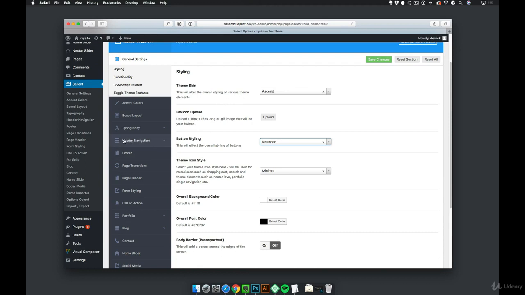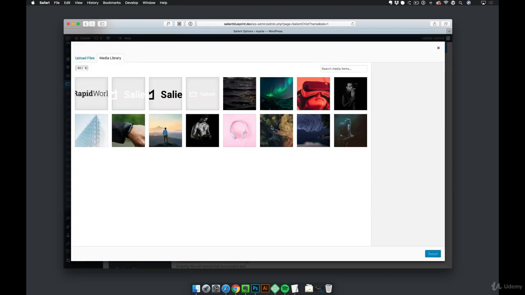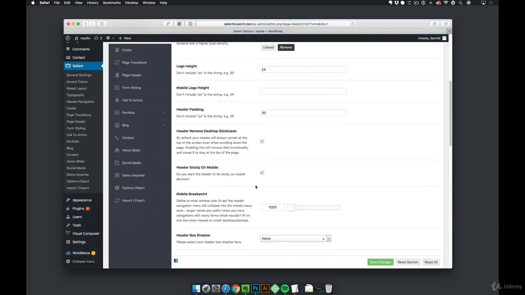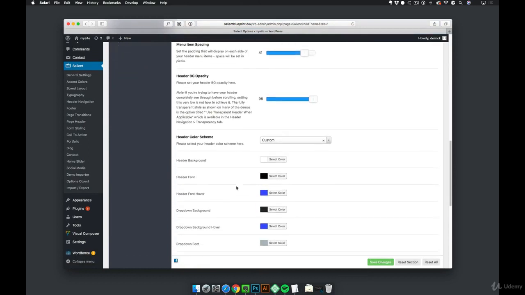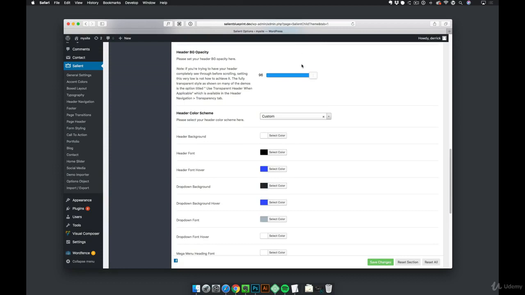And I happen to know that that's under the header navigation tab. So I'm going to click there and you'll see I've got this tab for logo and general styling. So if you have a logo, all you got to do is click on this upload button and throw it up there and click select down here, and then it'll be there. Then you can add a Retina version where it's exactly 2 times the size of your logo for the high density displays. You can tell it exactly what the height's going to be. And there's a few other settings you should know about down here, but again, just kind of scroll through and see what it does. When you're ready, hit save changes and your logo will be live.